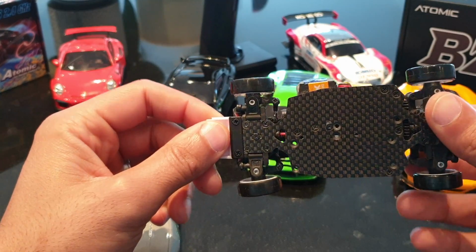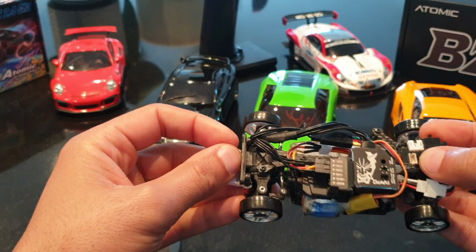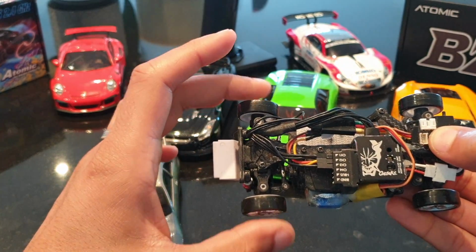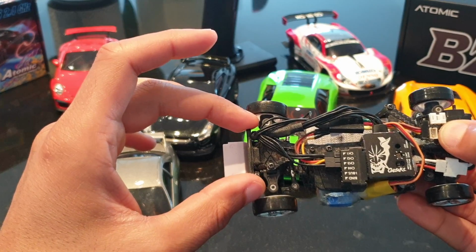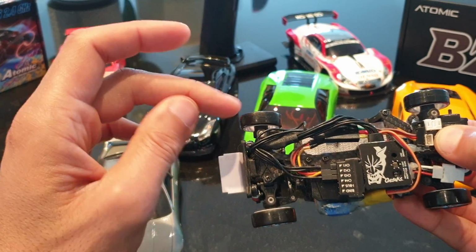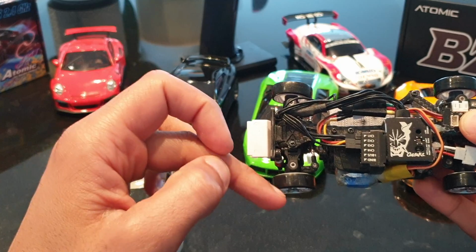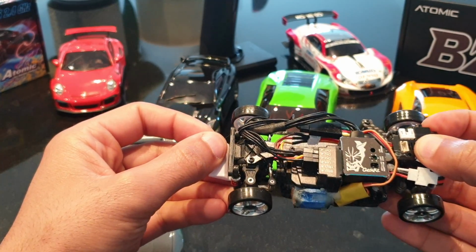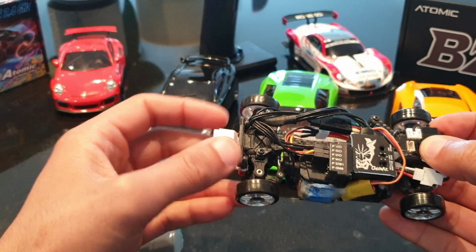Now I actually like the setup it comes as, because it's the one where you can get the most mini Z bodies onto it. It's not too wide from hub to hub, so if you want to use a wider shell, you can just use wheels with a bigger offset. And for the fun part of racing, being able to use different shells just makes it brilliant.